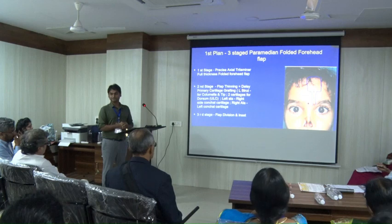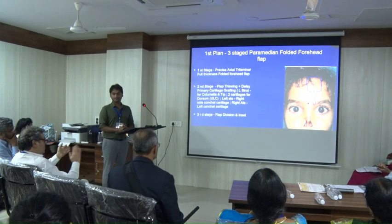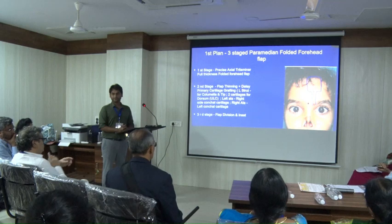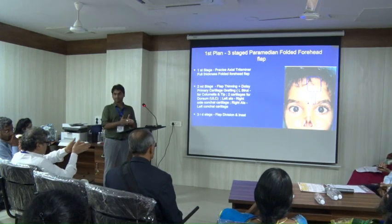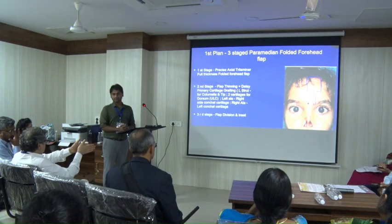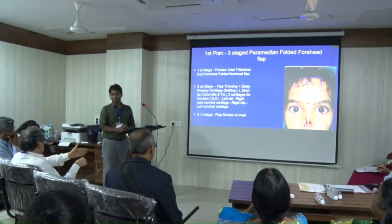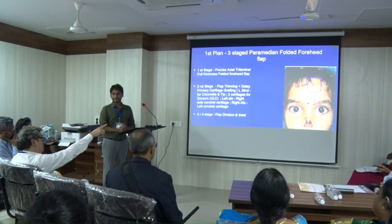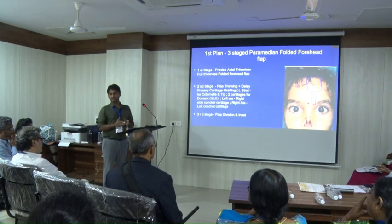The folded forehead flap can be used for membranous septum, but not for the tip and alar lining. There you can use the local skin. But you may still have to fold the forehead flap for the membranous septum because columella is not only columella, it has some depth. Yes, sir. Correct? It has to reach the cartilage septum. So you require these two panels plus the visible columella. So there you may have to fold it. So again that design would change, the distal design, so that the columella can be used.